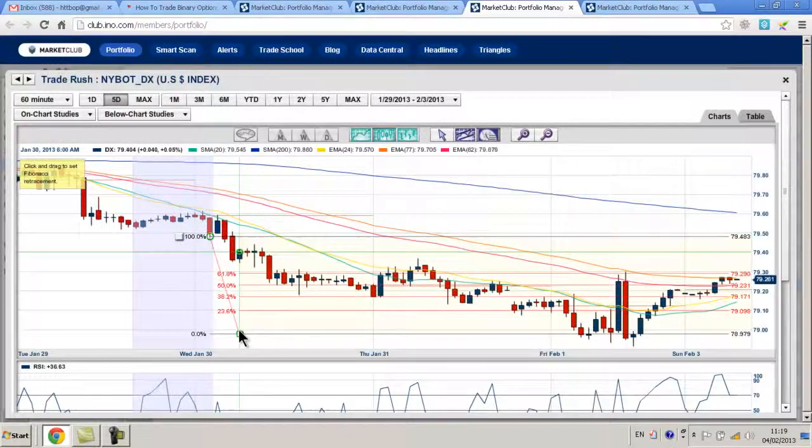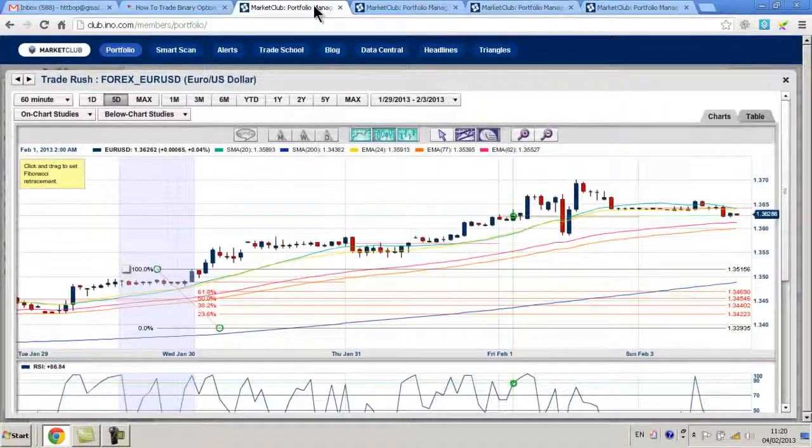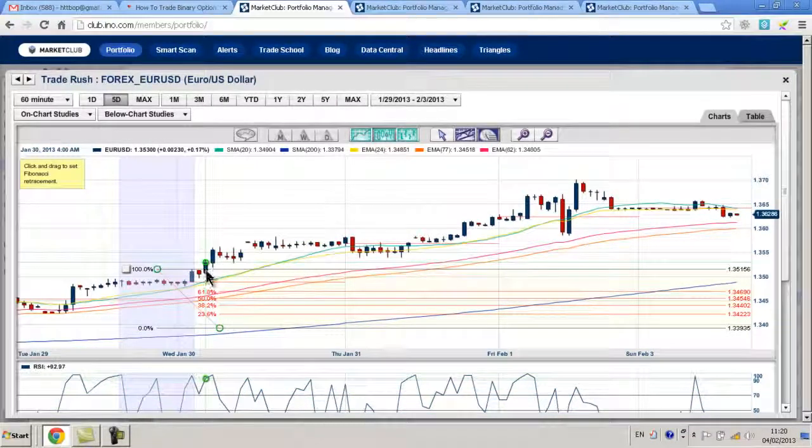I'll put my Fibonacci tool in it so I can get a number. And the line's much smaller, you can see. So it did just break out there at 4 a.m. and then it moved down. So it's almost the exact inverse of the Euro USD. If I go back to Euro USD, there it was, 4 a.m., and then it moved down for an hour, then it came back slightly. Broke out, went up, and then it went sideways and down. So this is where we're looking to trade it, as it breaks through that line.